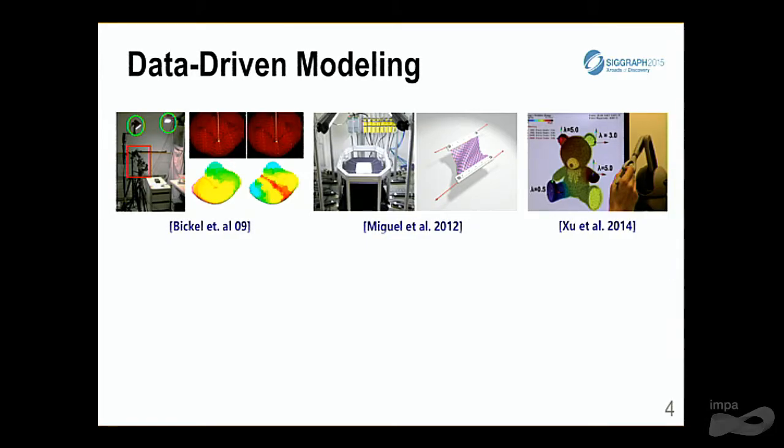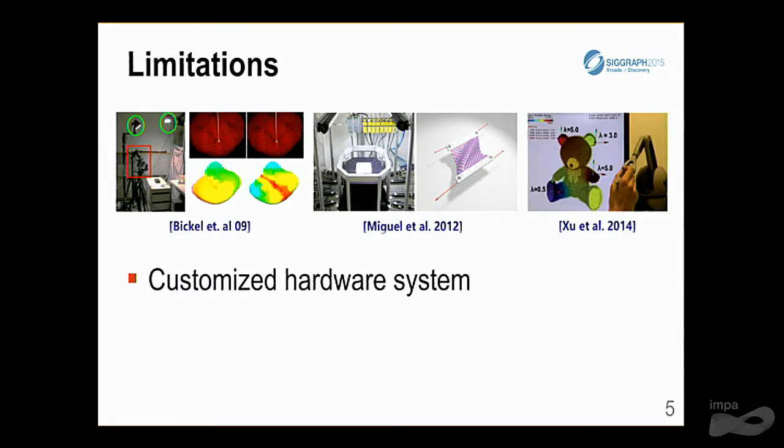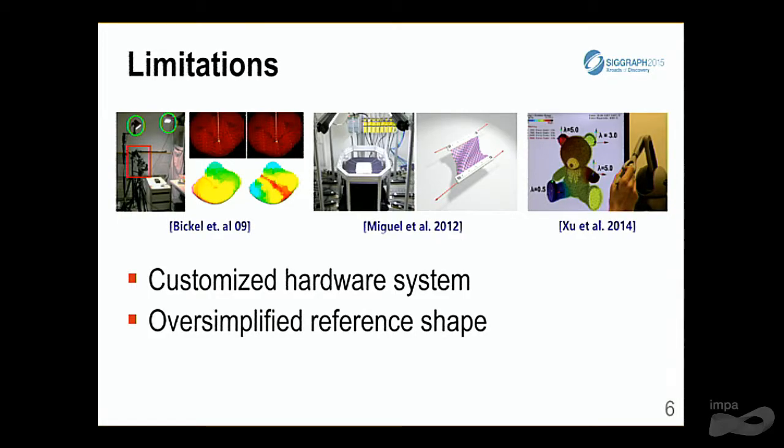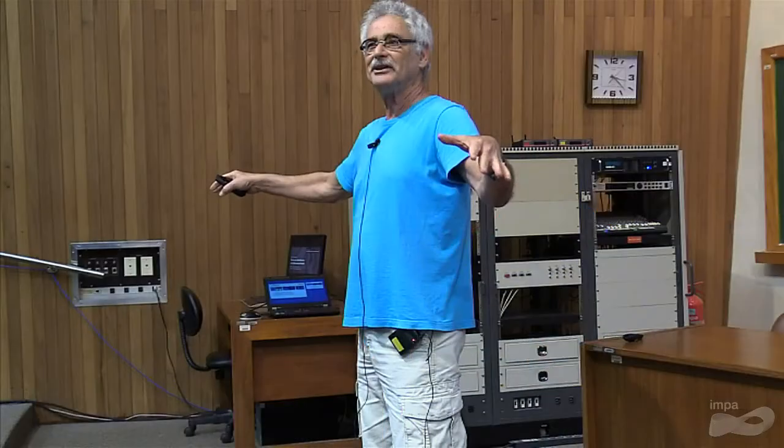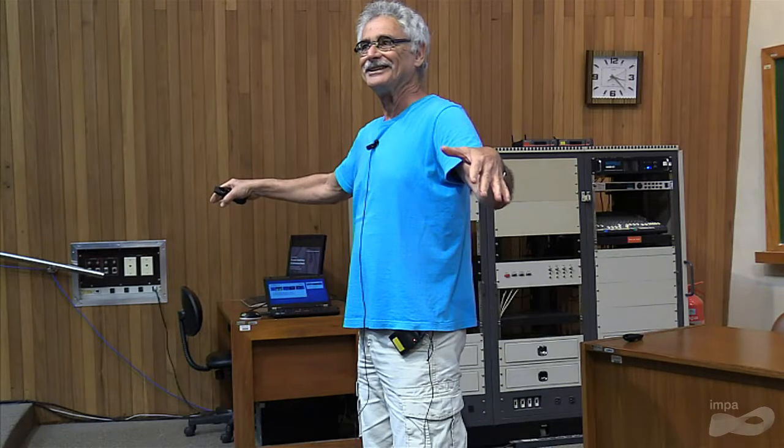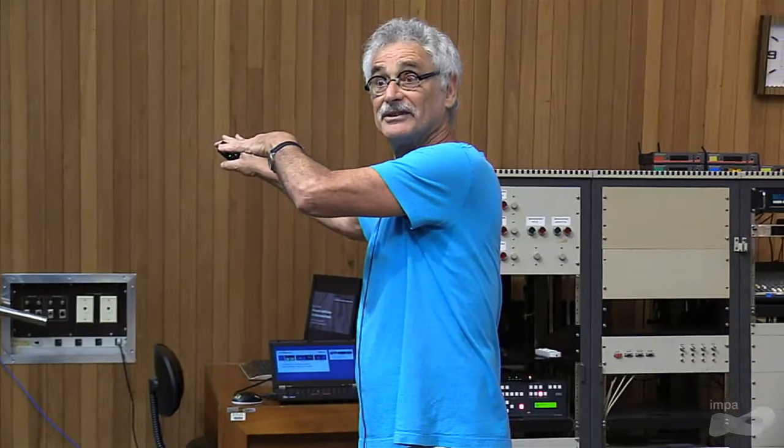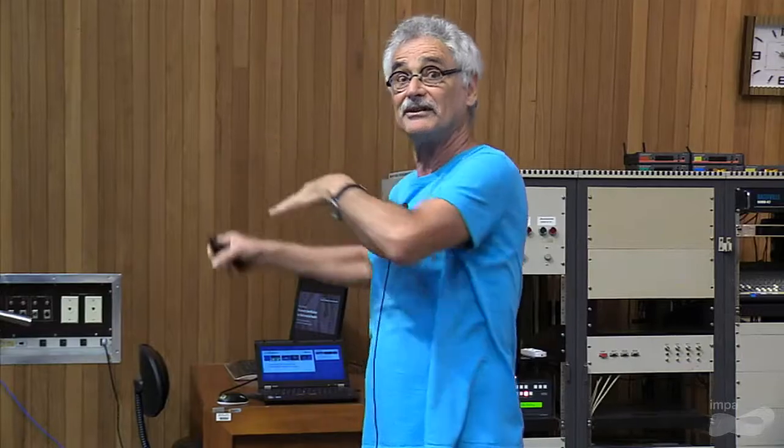So we want to not assume that we have forces, but rather that we have positions as a result of an experiment to which we are trying to fit our parameters. So there's a customized hardware system, an oversimplified reference shape. What is a reference shape? If you think of that plant that I showed before, what you see is the static shape before it starts moving because there's wind. But that already includes gravity, and you want it without gravity, because that is what does not change if nothing happens. It's the reference rather than the static shape.